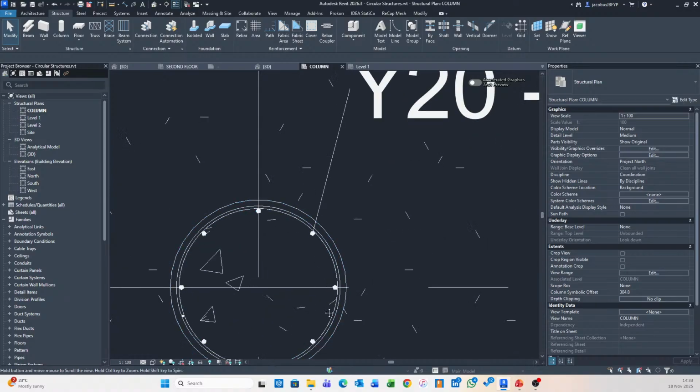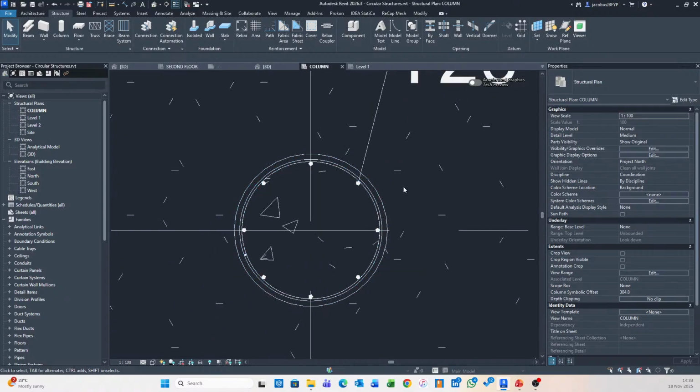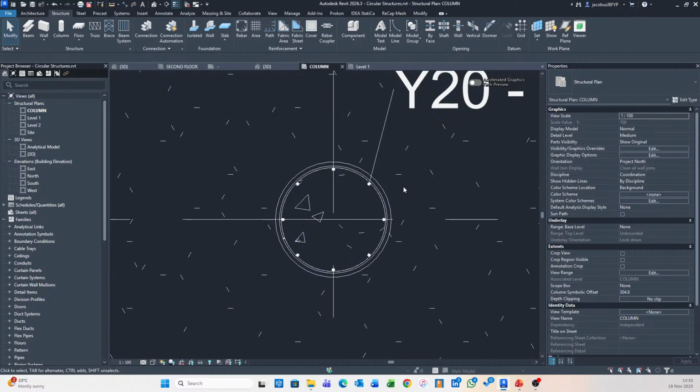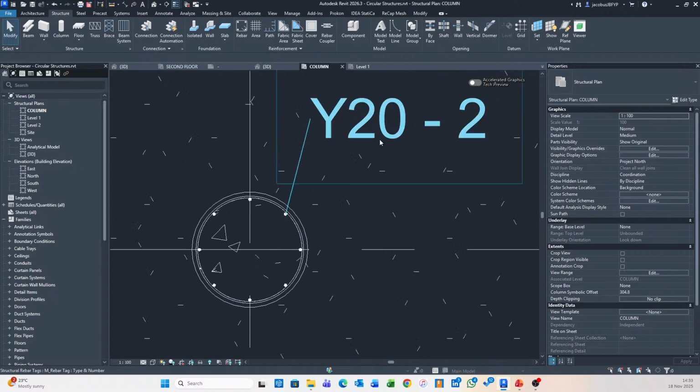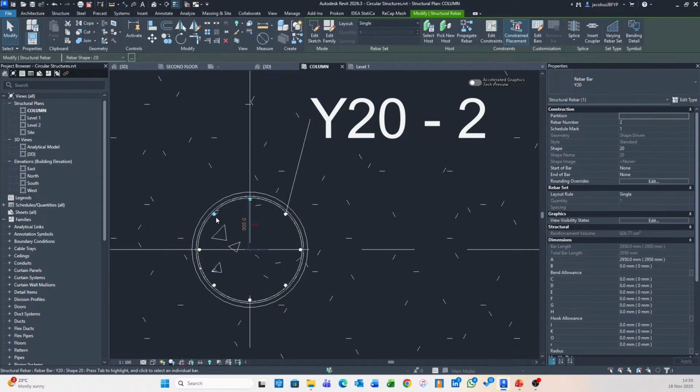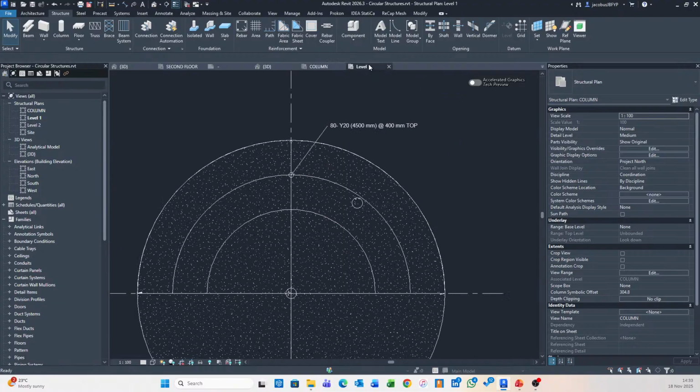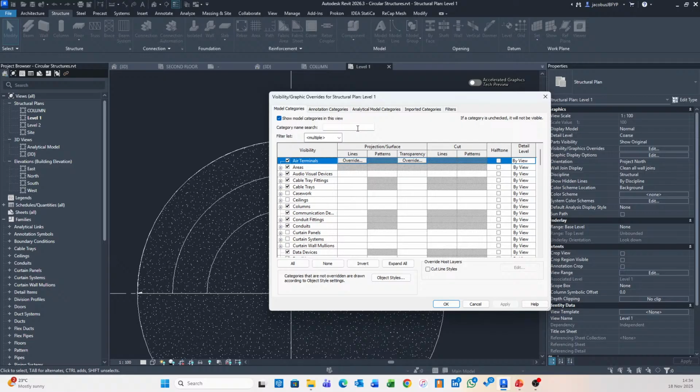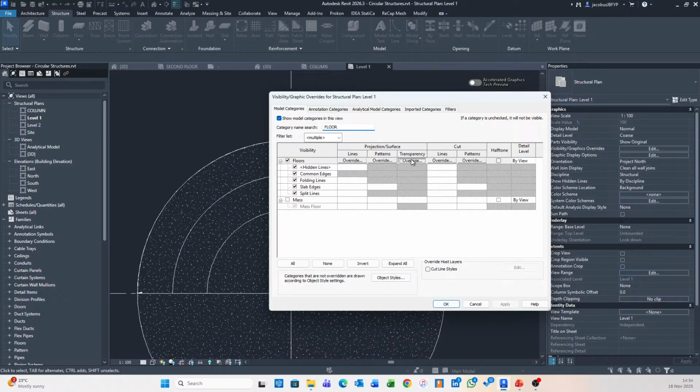The way that you model bars for circular elements can make it very difficult for you to actually do the annotating later on. You might have to do the annotating manually, and just keep in mind that the tag will not automatically update. So for whatever reason, if I delete one of these bars and I have a parameter which I set in terms of the number of bars, that parameter will not update automatically. Whereas for the path reinforcement, which is quite nice, it will update. So let's just look at our floors quickly just to see what this looks like.